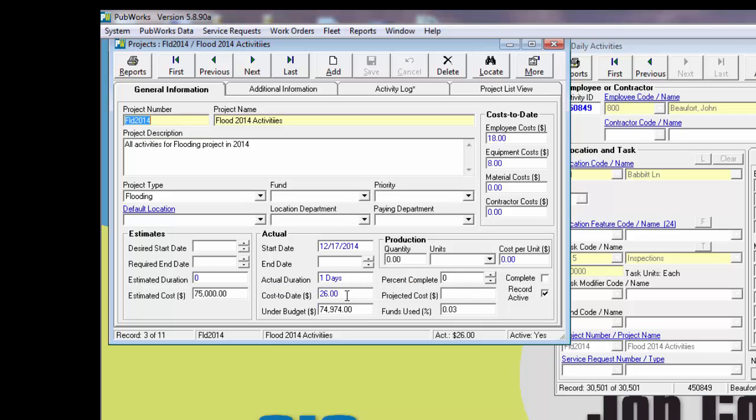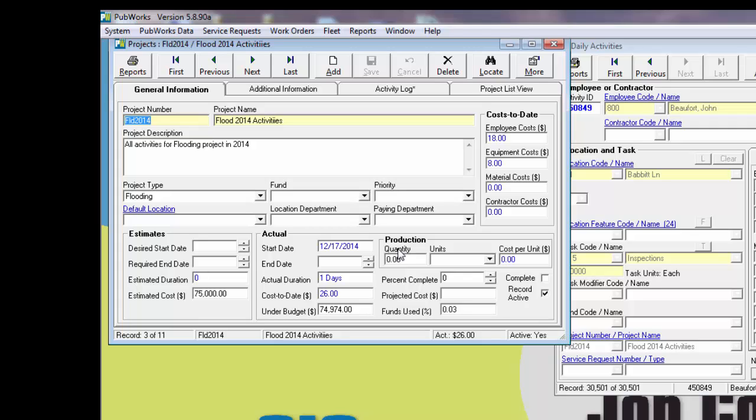The cost to date has been $26, and right now we are $74,974 under budget. So as you can see, PubWorks automatically calculates your balance for your under budget cost, and it makes it super easy to make the quick glance, so to speak, if you want to look at the information and know where you are with that project at a certain time.